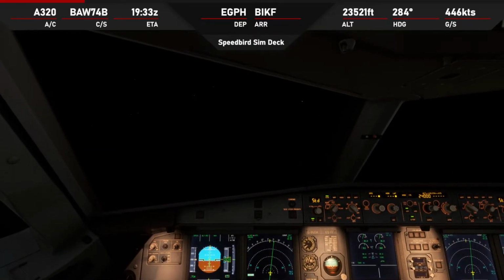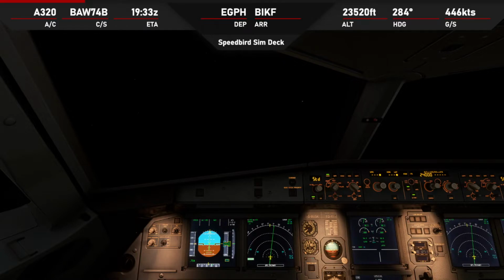I have done that before, where coming into Keflavik I chose the Zulu arrival and didn't check it, and I was actually on Vatsim. It took me a long way around for a shortcut. We ended up doing a big loop to come back onto the same track, and I was on Vatsim. Thankfully, the controller was quite chilled, so it wasn't an issue, but it could have been because there was one just behind me, who ended up going around. Not my fault, I hasten to add, but he did go around.